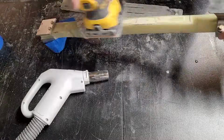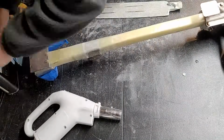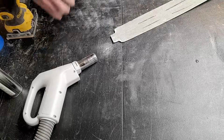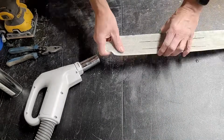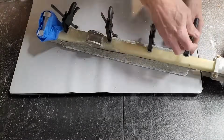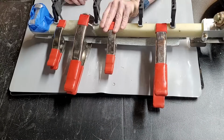We are really on the home stretch now, so I am sanding and using some acetone to take off the remainder of the adhesive that I had used to glue the foam on there that we no longer need, and then we'll clean up the rest of the thing with some acetone as well. I'm going to cut off that little piece on the end that we no longer need, because the cover is going to go flat onto the strut. So I'm going to position it on there, and the next thing I want to do is make sure that all the clamps I have are going to work properly and hold it in place the way I want to when I actually have it bonded in place.